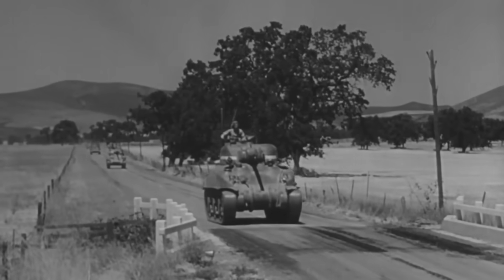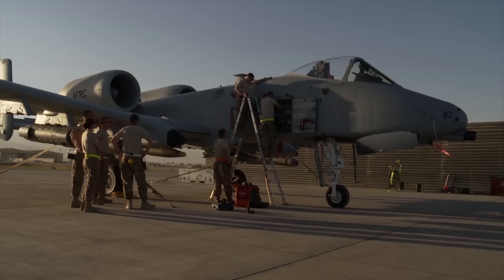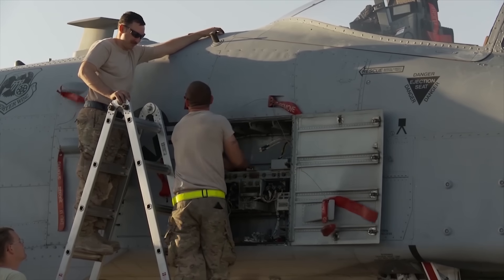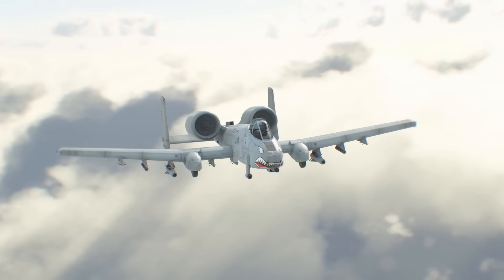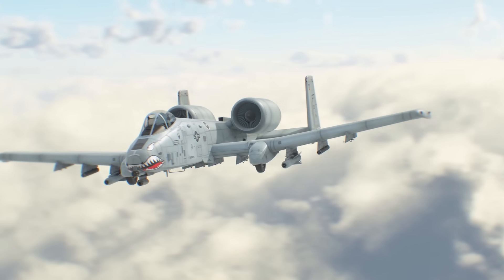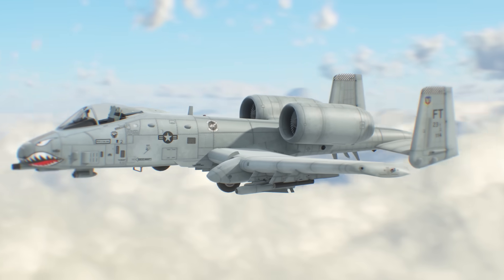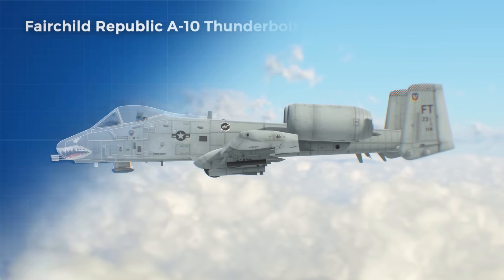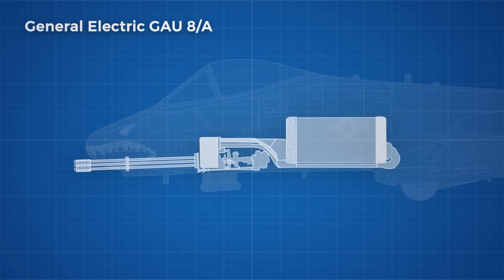Like the Sherman and the T-34 tanks, which were so influential in World War II, a future war between the Soviets and the US was expected to be won by whoever could out-manufacture and maintain their equipment. This plane was intended to be a cheap and rugged workhorse, made with readily available off-the-shelf parts, so maintenance crews could easily interchange parts to repair damage quickly and at low cost. Contractors bidding for the manufacturing contract needed to consider all of these factors and designed the entire plane around the primary armament, which was chosen before the design process started.